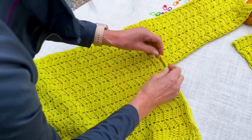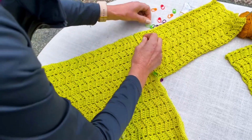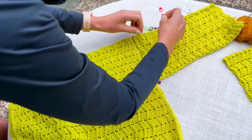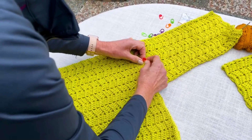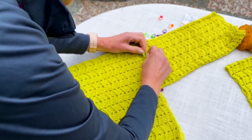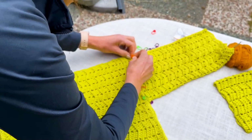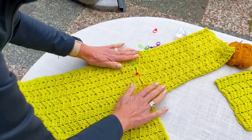And you go just like you did the other side. You put in your safety pins like this. Get a nice red one, and a green one. There you go, almost to the top of the shoulder again. And you have basically put it in with your pins like this.